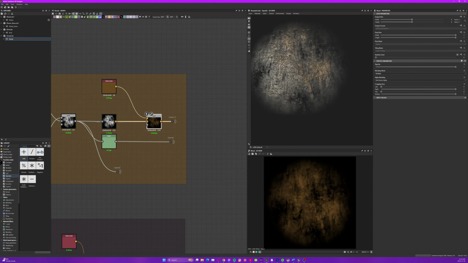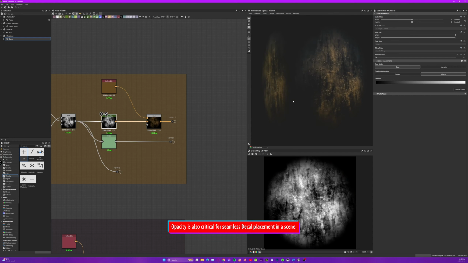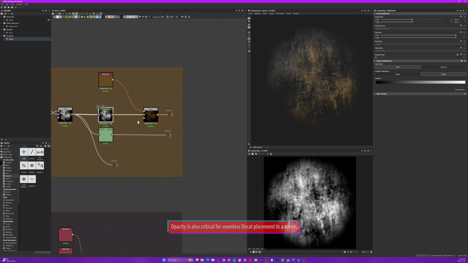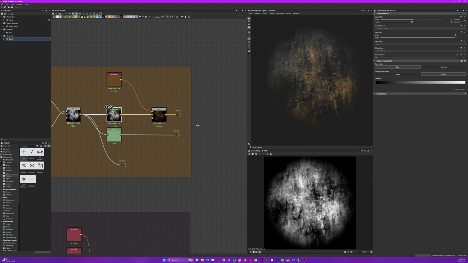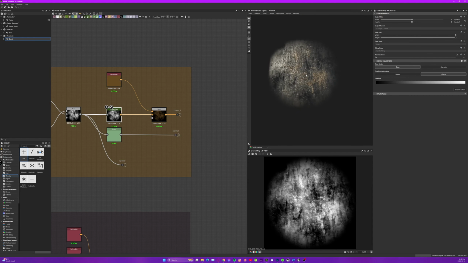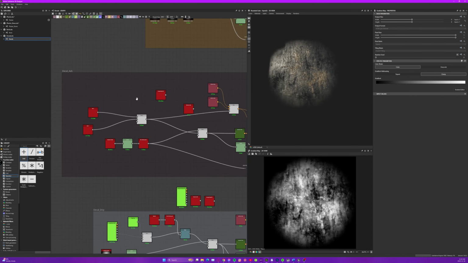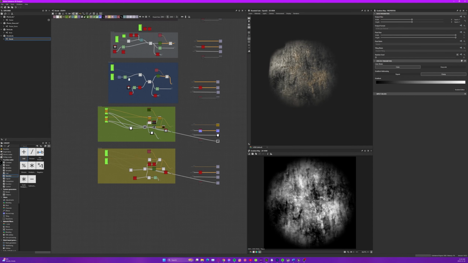That's it. I used the gradient to drive the opacity. That's why the dirt isn't as strong everywhere. And I also used it to drive the normal, so it's coming off the surface a little bit. I did that for basically all of the others.